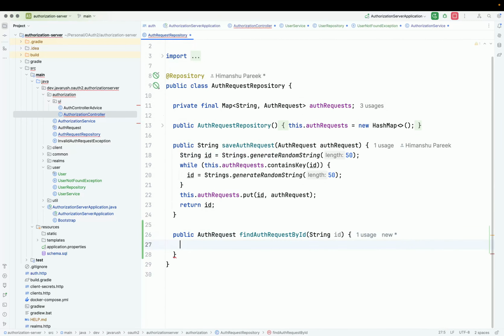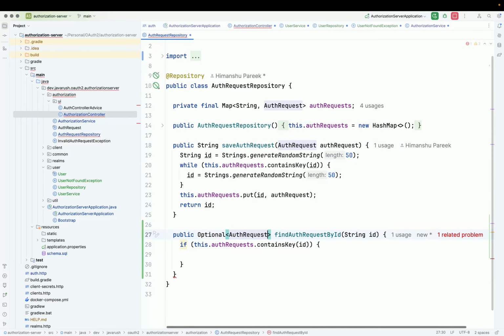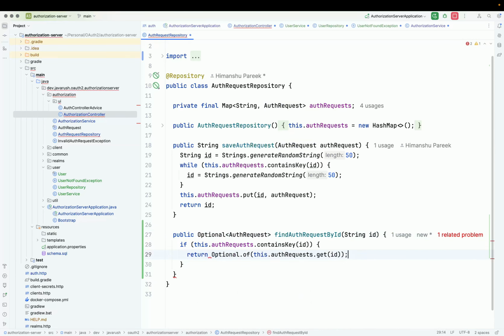And here as well we have a map. So what we want to do is, let's say if this dot auth request dot contains key ID, then we can, so this would be optional of auth request. Then we can say return optional dot this dot auth request dot get ID.